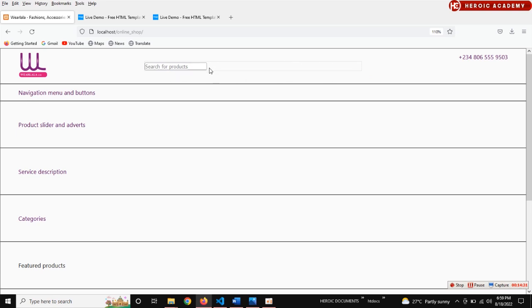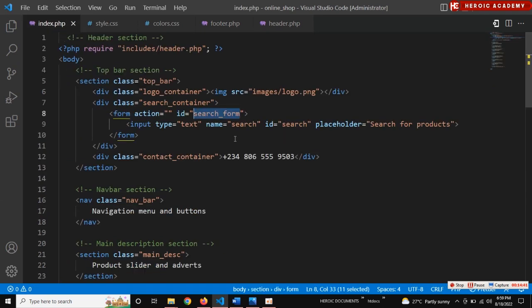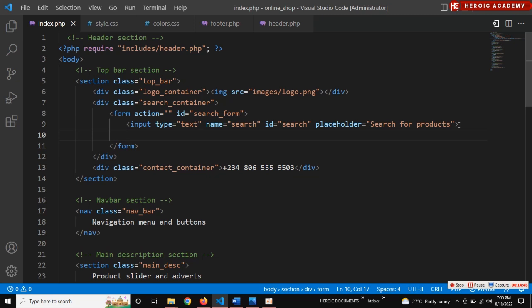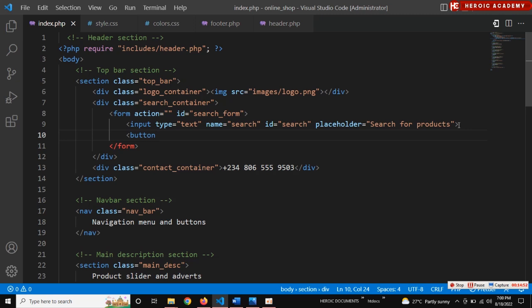But we have to add a button here and restyle this too. We have to add a button quickly. To do that, we have to go back to search. Maybe come here, we'll add the button, just a button. You call it search right here, search.